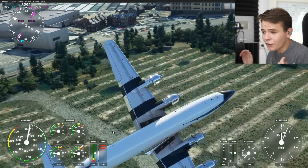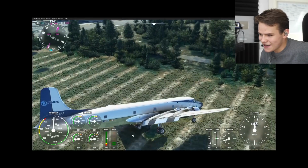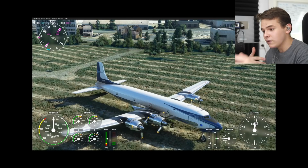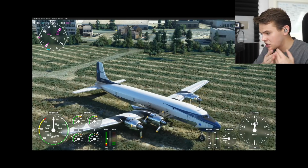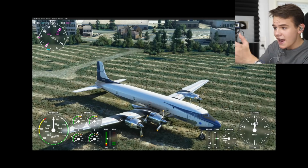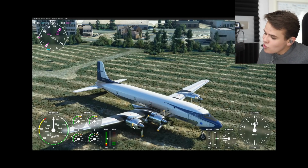What this plane also, of course, has, as you could just tell, is an engine stress simulation. If you overstress the engine, I was actually flying this plane at 100% power for several minutes now. That, of course, kills engines like this. You're not supposed to do that. And we just learned that. It's great to learn in life.